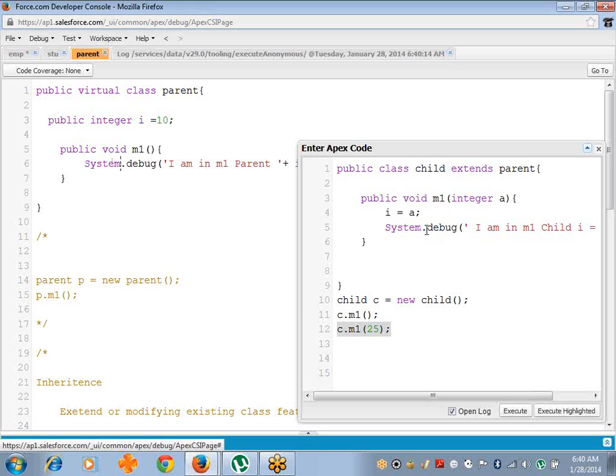That means a class has two methods with the same method name but two different functionalities. This concept is called overloading: same method name but different functionality.